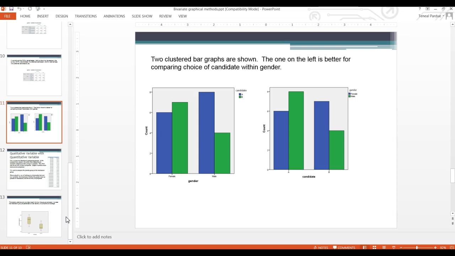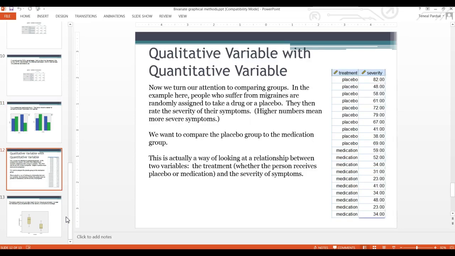One more. Now, if we've got quantitative and qualitative together, this is what it would look like. So here we've got an example where we've got people taking either a placebo or a medication for migraines, and they're going to rate the severity of their symptoms. So this one is our qualitative variable, and then the severity is our quantitative.